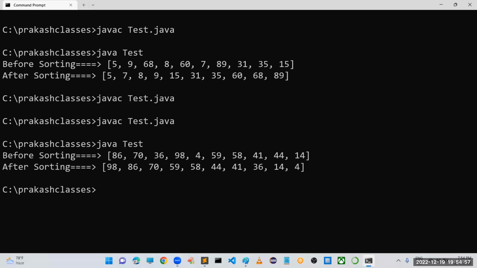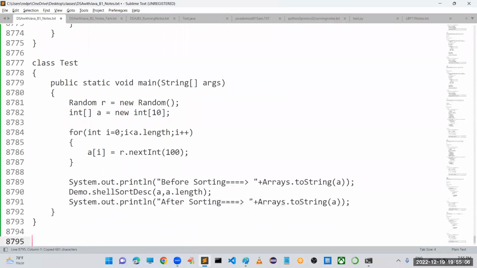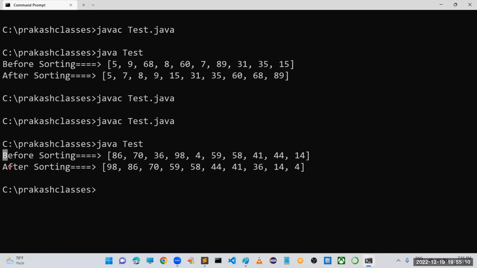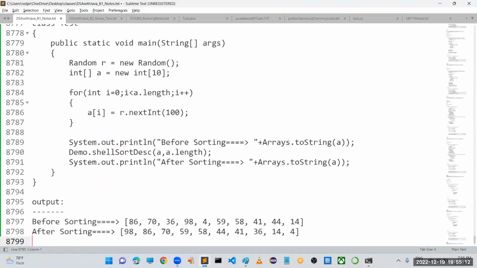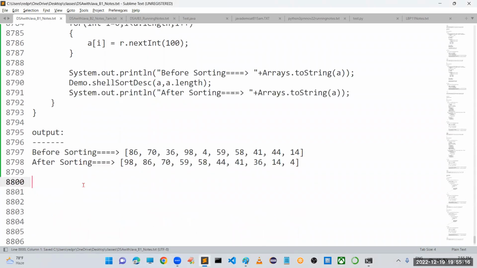So, did the data come in descending order or not? Yes. This is how you can work with ascending order and how you can work with descending order. Hope you got very clear clarity on this. So do you have any doubts up to this, friends? Please confirm. Is the implementation clear for you?